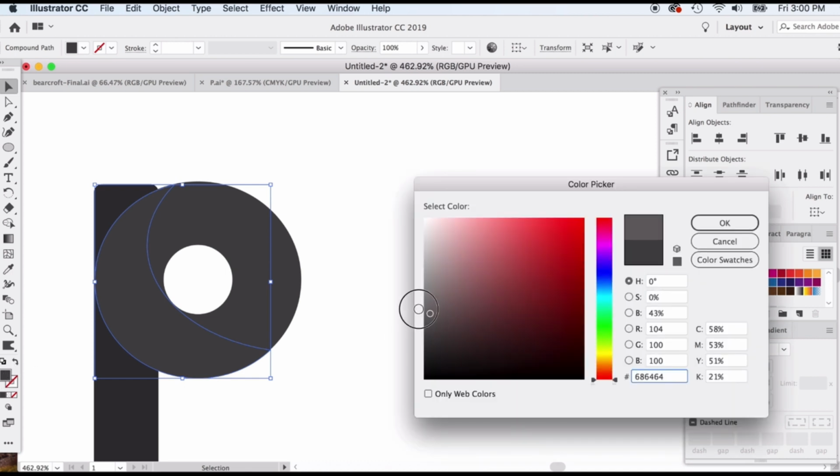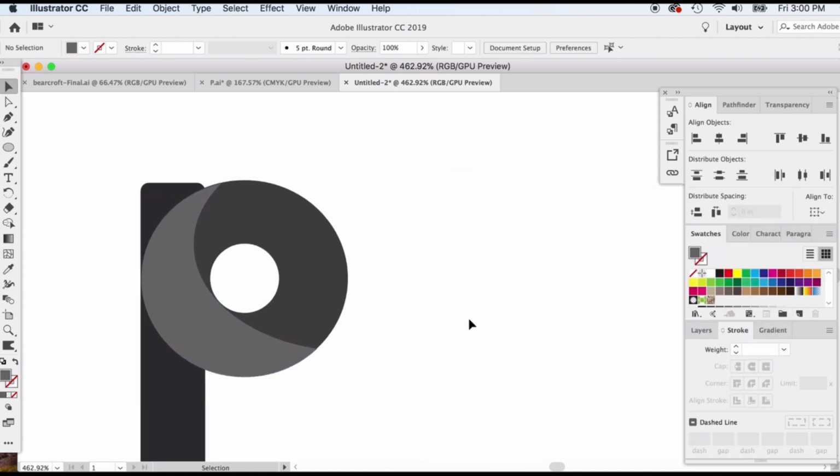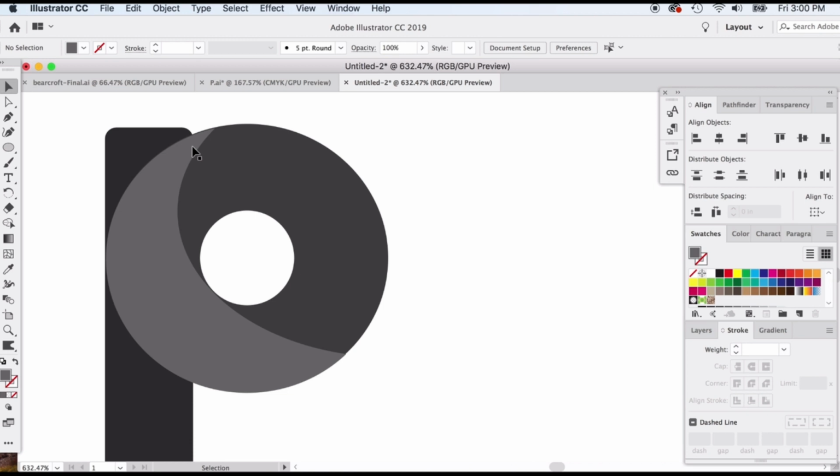So I'm going to make this lighter so you can kind of see the shape that I created. And so what I'm going to end up doing is I'm going to make this a gradient, from keeping that light and then fading into this very same color. So what I'm going to need is a little bit more space around here so I can fade it properly. So I'm going to create that right now.